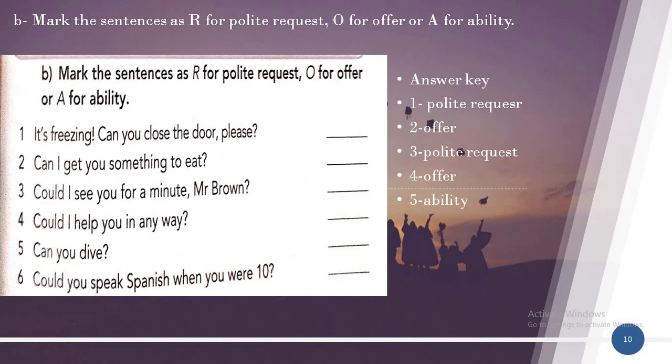5, it's an ability. Can you dive? This is a question about ability, if you have the ability to dive or not. 6, it's about ability, if you had the ability to speak Spanish when you were 10. So make sure, please, you write down the answers in your student book.